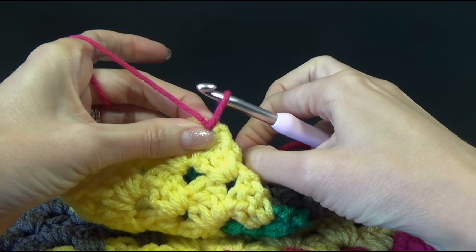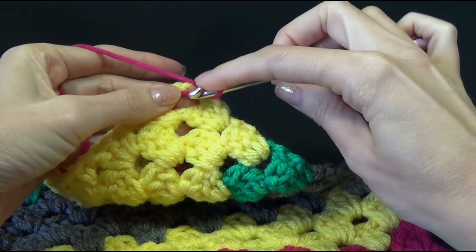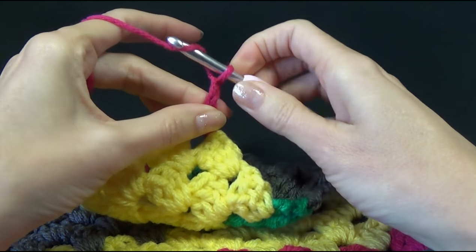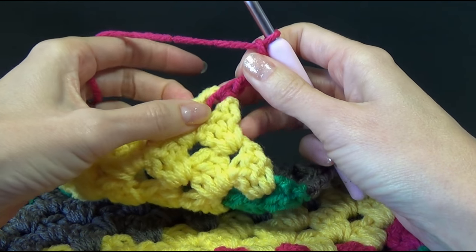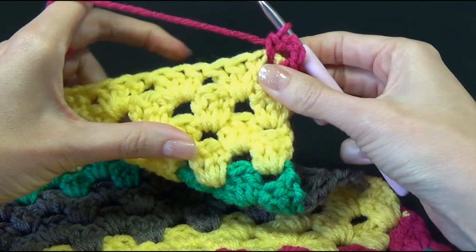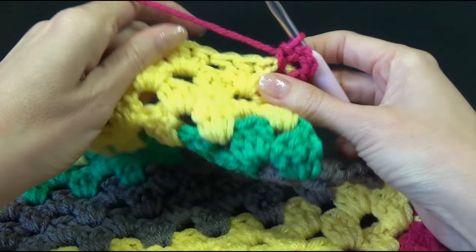I need to shift it across. There we go. So our pattern in the corner, we do single crochet, chain three, and single crochet in the same space. Working across here, we're just going to be working into the spaces like we did when we just did the main part of the blanket.